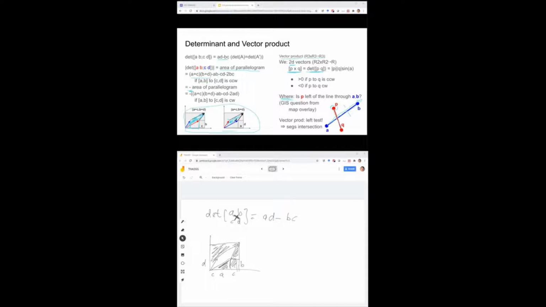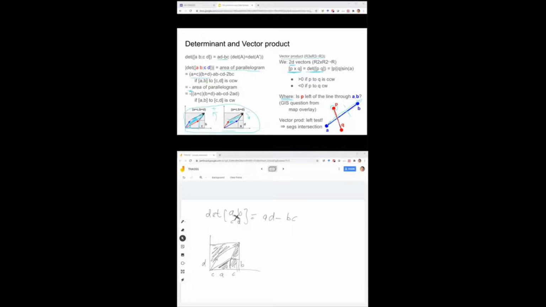And in particular, if you look at the sign of the determinant, whether it is positive or negative, you can determine whether you have to rotate to the left or to the right when you go from the first vector to the second vector. So over here on the left, you're rotating counterclockwise from the red to the blue vector. Here you're rotating clockwise from red to blue. And depending on that, the determinant, or equivalently the vector product, will have either a positive or negative sign, because it will be plus the area of the parallelogram or minus the area of the parallelogram.